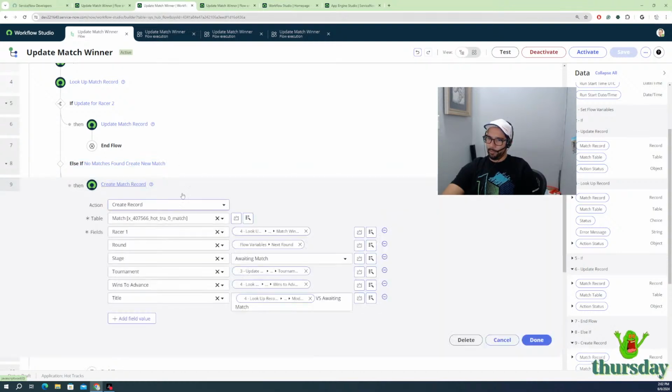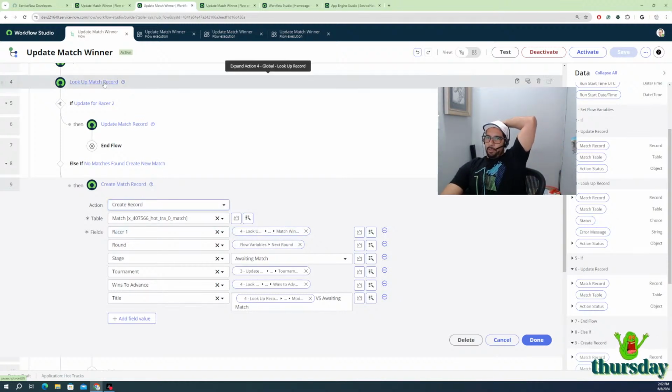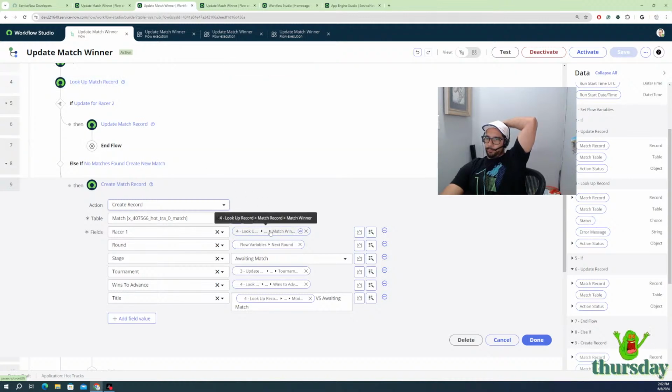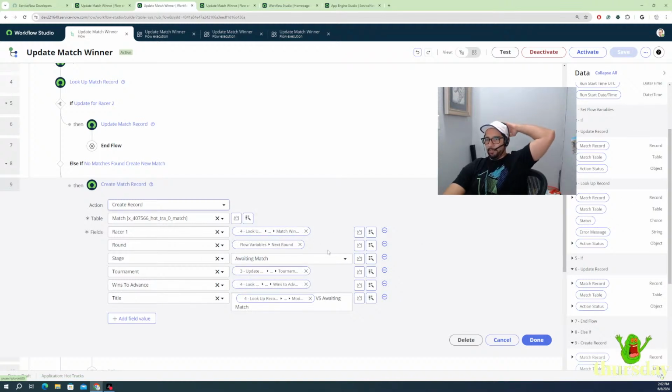And then the create match. Why did it? So my question is, it created it, but it was empty. So we got lookup match. It can't be from here. Yeah, actually no, because we can't get it from this lookup. That's why. See, that lookup is bad. It's empty, right? So that's why these were not working.